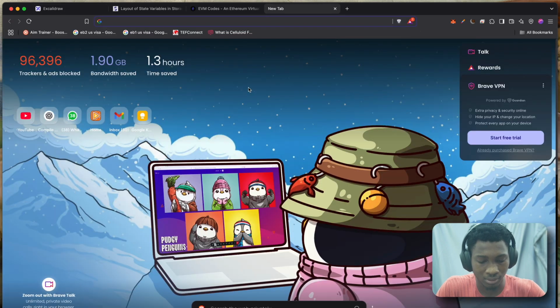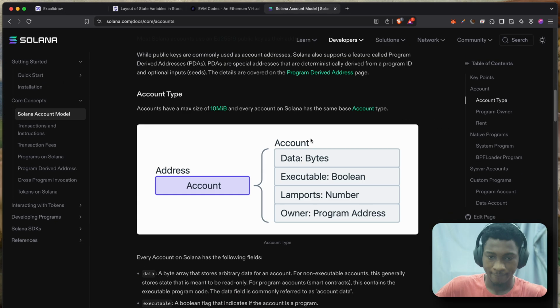Let me see if I can find it. So let's go to Solana account model. Yeah. So basically, everything in Solana is an account, and an account has different, let's call them attributes. So among the attributes of an account, we have an attribute called data. So this data, when you are deploying a smart contract, is going to hold the bytecode of the smart contract you are deploying. Now, because that account is a smart contract, the executable parameter there, the boolean, is going to be set to true. Later on, we're going to come to Lamports and owner, but I don't want to dive into that right now.